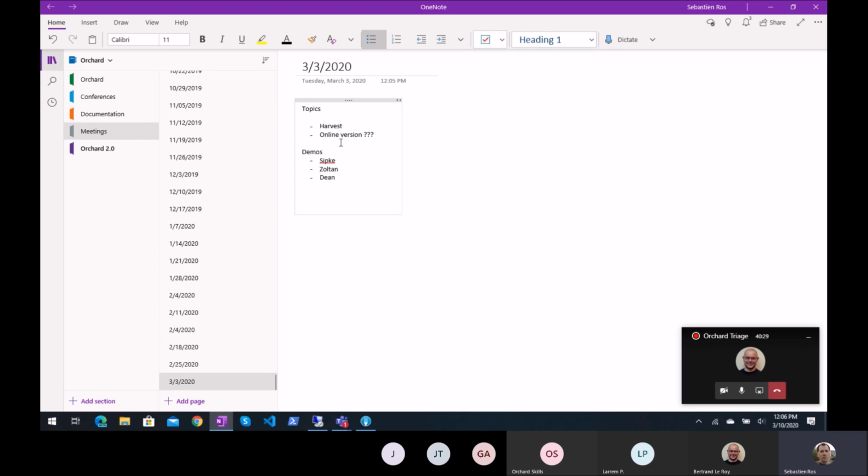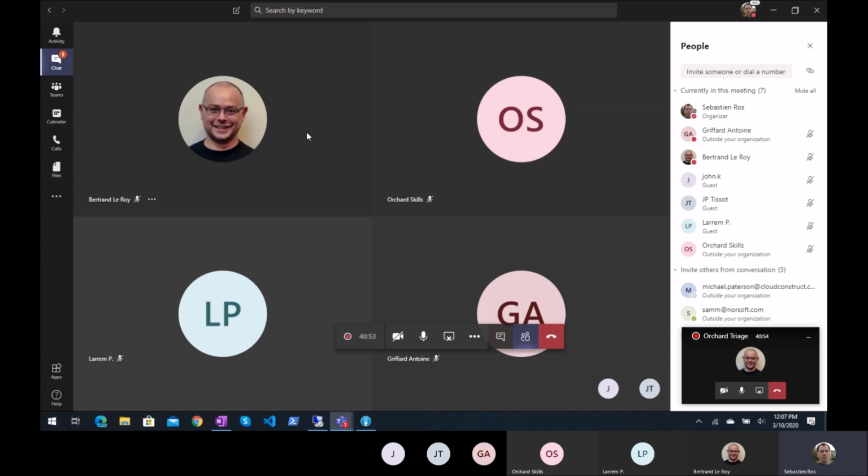We got demos from Sipke about Pulumi, Zoltan about scheduled publishing, and Dean about, was it taxonomy? No, it was not taxonomy routing, because we said that earlier. So I don't know. Today, does anyone have demos?